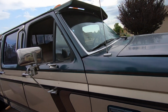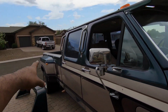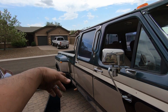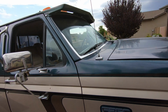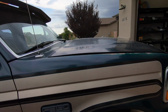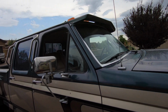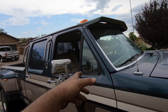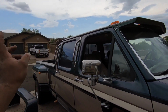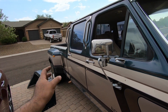If I wasn't doing all the things that I want to do to it, like if I wasn't putting the Duramax tow mirrors, if I wasn't fixing that fender, like if that fender was in good shape, and I didn't have to do a lot of body work to it, I would probably fix this paint, do a paint correction on it and make it look nice again. But since we are gonna have to do body work anyways, we have to install the Duramax tow mirrors, take those things off, take the visor off, fix both fenders. It's gonna be already a lot of body work and having to paint everything, and it's probably not gonna match. So in my opinion, it's just not worth it.